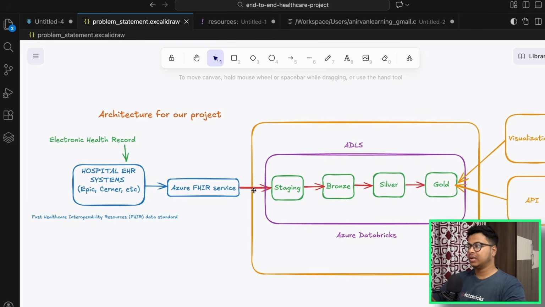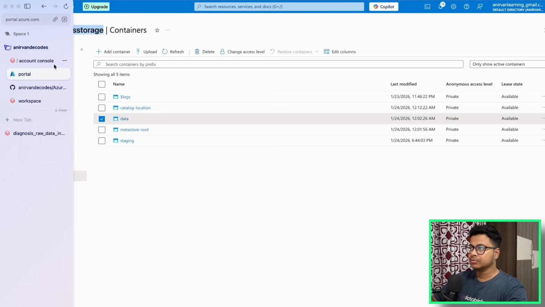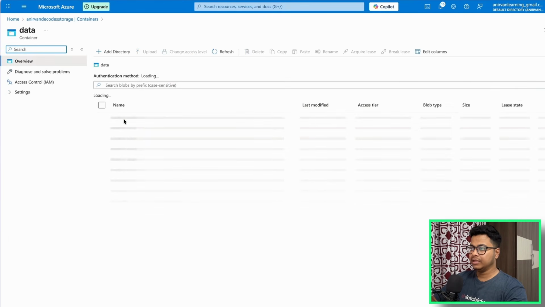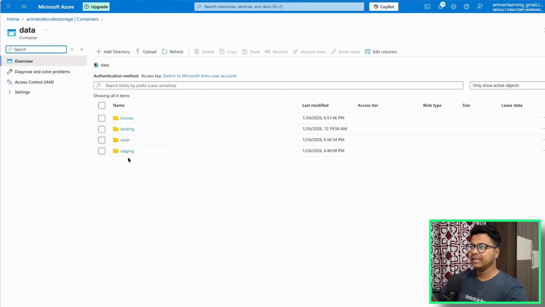Just to do that, let me go back to the storage account. Let me show how the setup is done for the staging. This is the storage account, right? And what I did was, we already had this data container, right? In that, we created a folder called staging.